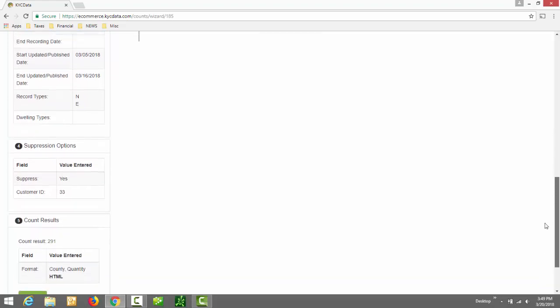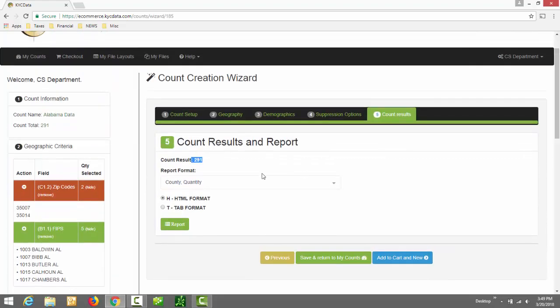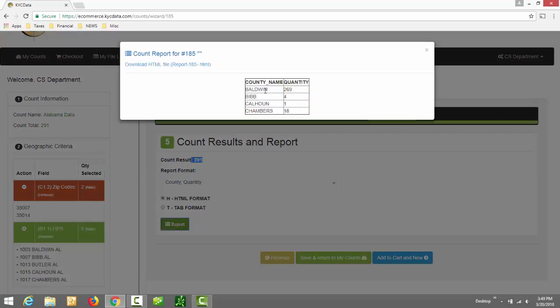So now if we want to see this broken out by county, and we want to just see a simple HTML table appear on our screen, that looks like this. Click Report, and there you see. It broke out data in 4 of my 5 counties. So this is telling me that there was no available data in Butler for the mortgage amounts and the dates that I selected.